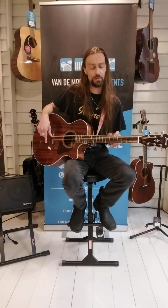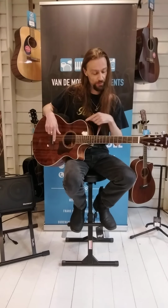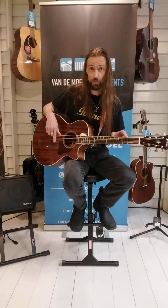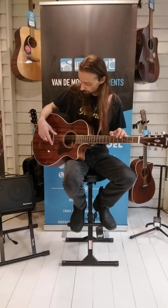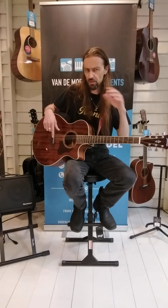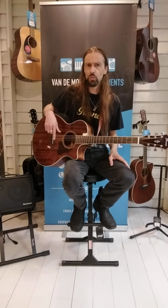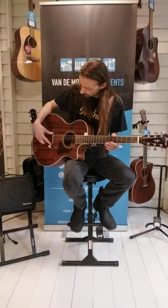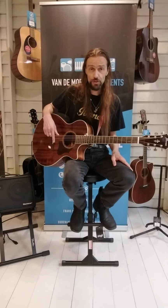Which in the older days was a full mahogany top and a rosewood fretboard and bridge. So they changed it to a different fretboard and bridge because of some kind of things, as you all may know, with some woods that they currently may not use anymore. But anyway, won't go deeper on that. The Ibanez Advantage bridge, pins, chrome die-cast tuners.